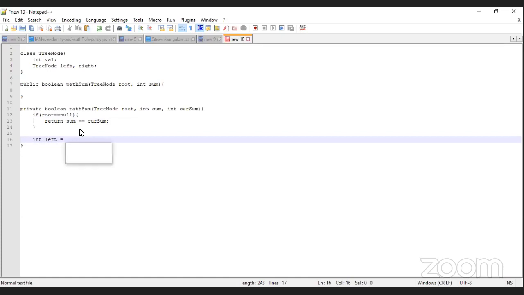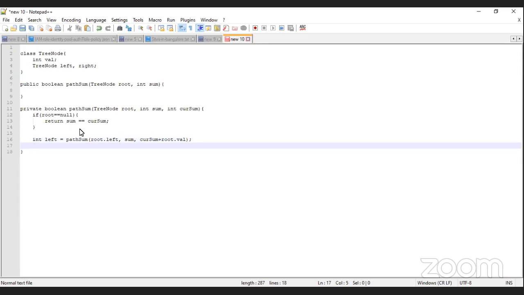So path sum on the root dot left, and this is the sum, and this is the current sum. I can add the root sum also in this. Sorry, this should be Boolean.